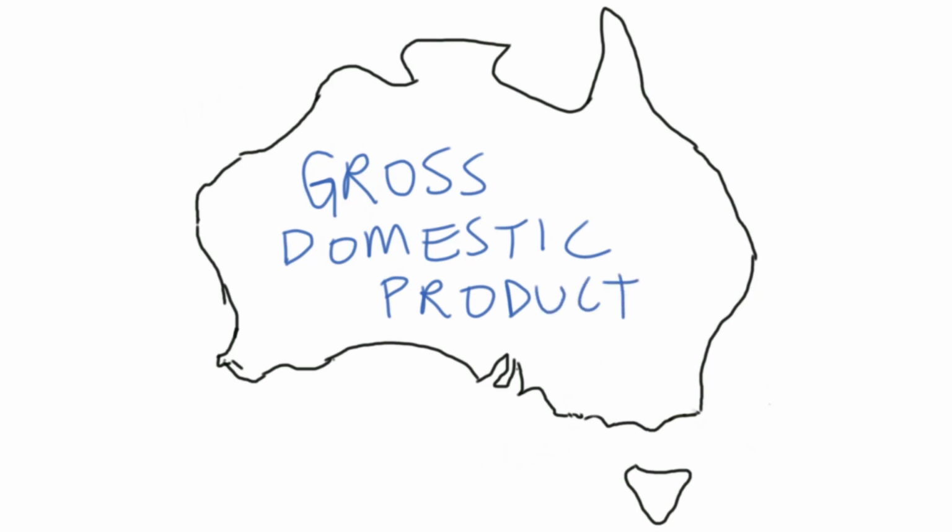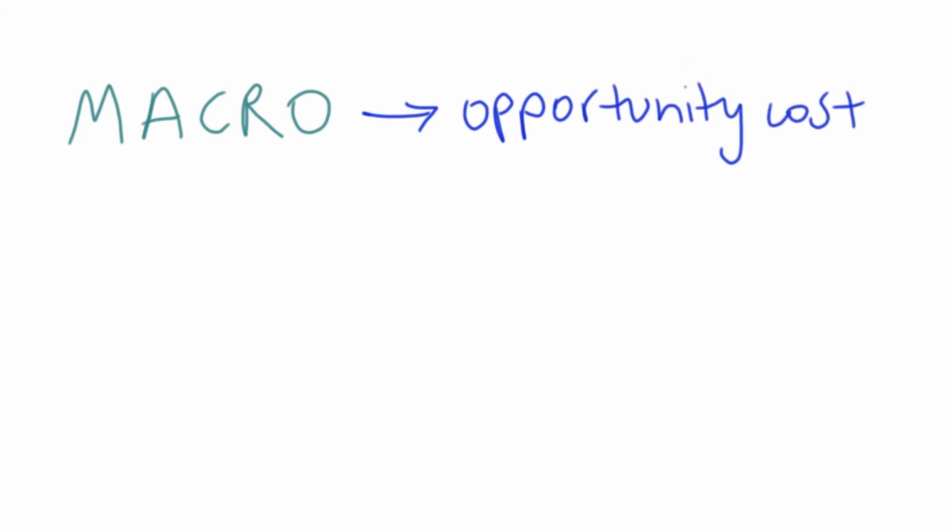And here we need to have a word on terminology. In economics, we make the difference between an economic and a financial analysis. Usually the term economic is used to refer to the wider economy, in which case we talk about the impacts of natural hazards on the gross domestic product of the country, and we look at the impacts of the hazard on different sectors of the economy. So the evaluation is done at what we call the macro scale, usually the state or the nation. And we look at the real opportunity cost of a given loss. What will we have today if we didn't experience that loss?